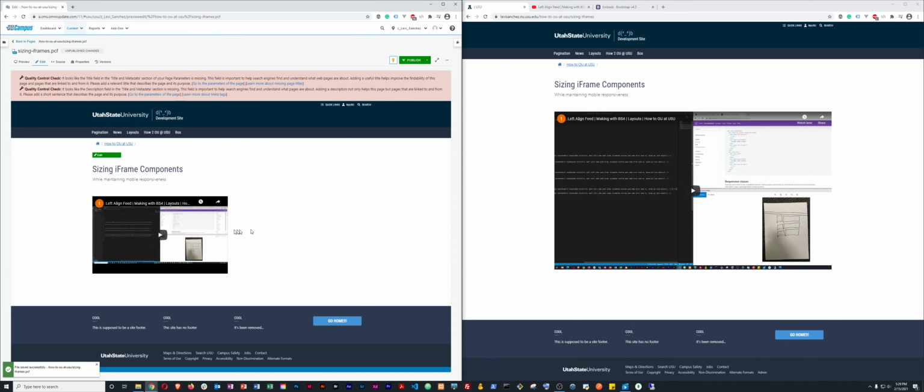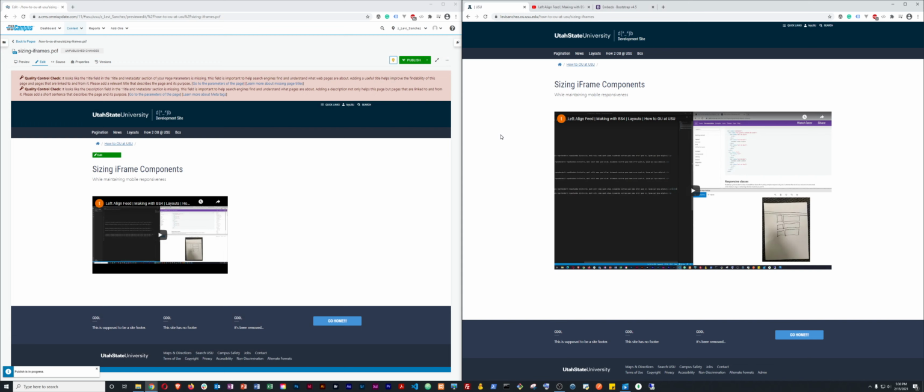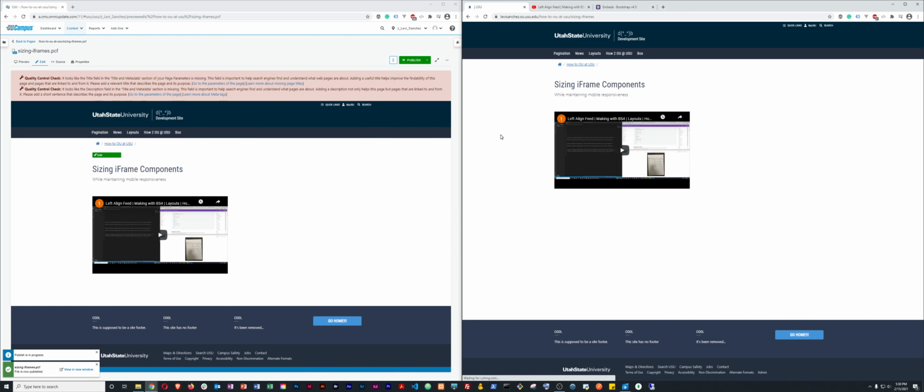And cool. We can see that right away it shrunk the video down. So now it only takes up 6, or half, of the columns that it would have normally taken up. And we can publish that. And let's have a look. Cool, so now it takes up only 6 of those columns. That's awesome. But what happens when we go back to a smaller mobile device?